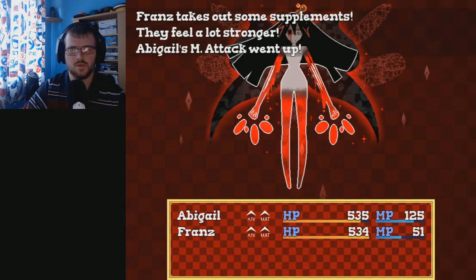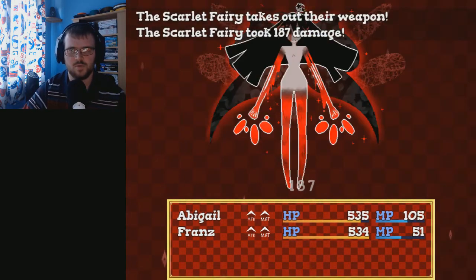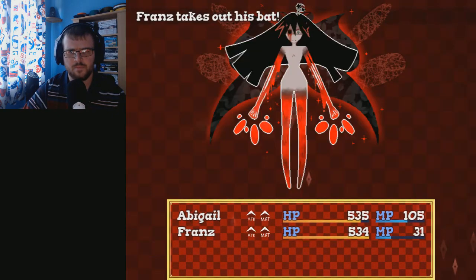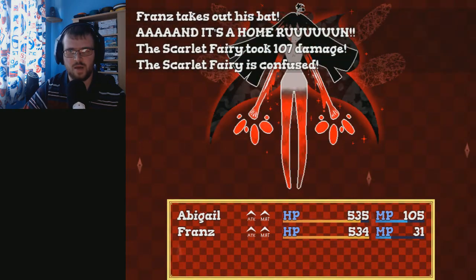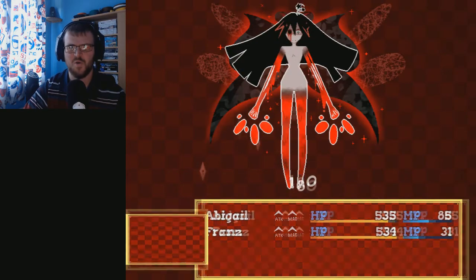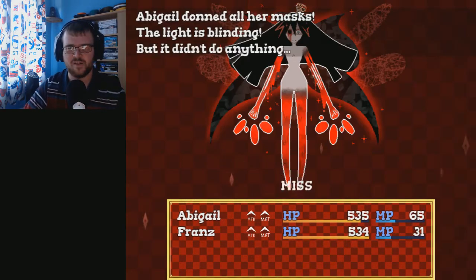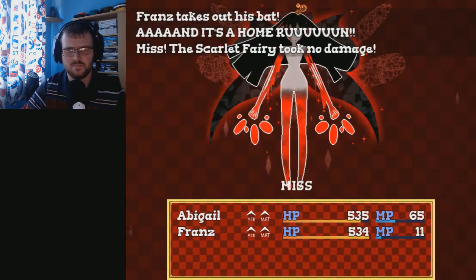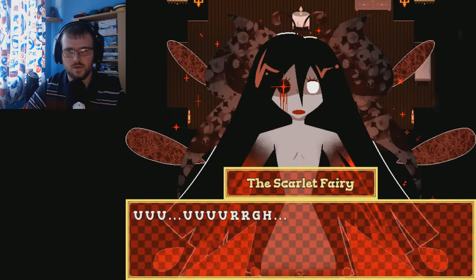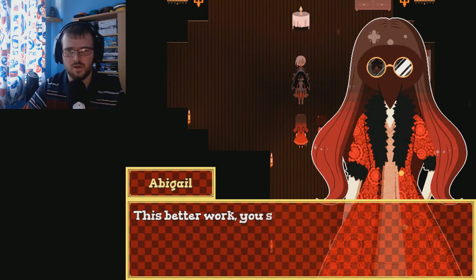Supplements. Don't know how much stronger this character is compared to Albert. I'm pretty sure she's much stronger. But you hurt yourself, which is excellent. You have no self-control of your power, though. 213 damage! That's excellent self-damage to yourself, lovely. Nice. You won. Has it calmed down? This is our chance. Here we go. This better work.